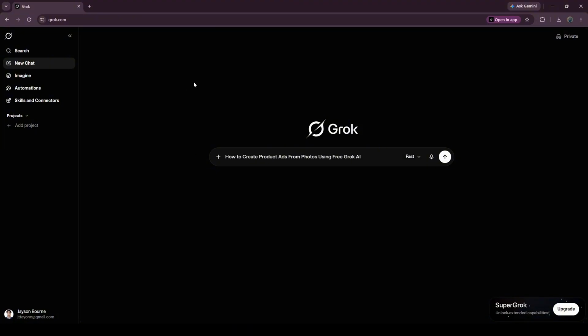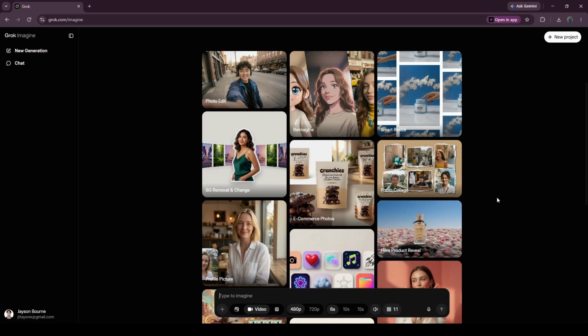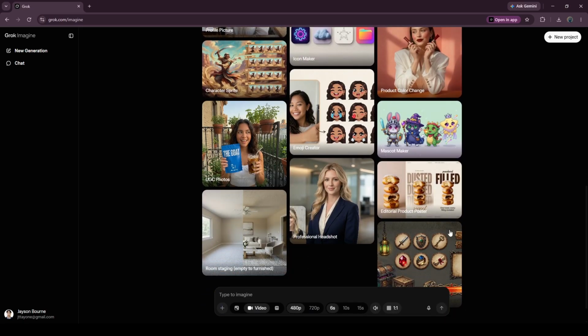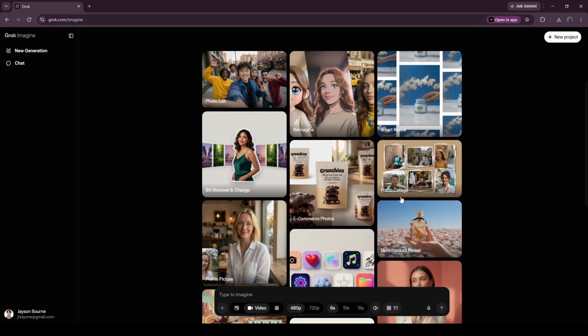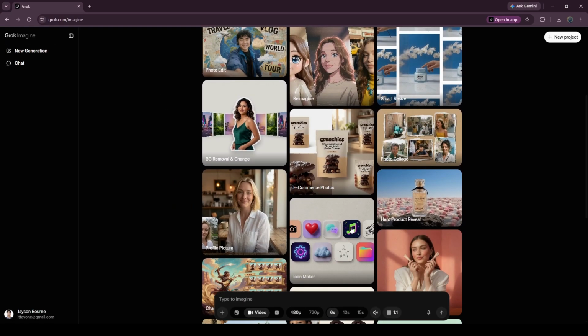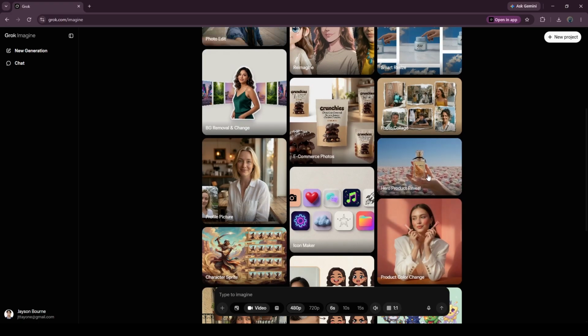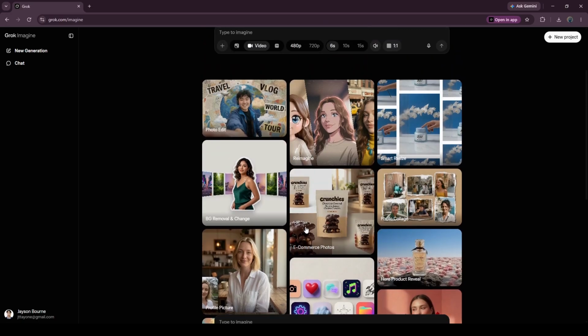First things first, you need to open Grok and navigate to the Imagine tab, which you'll find on the left sidebar of the interface. This is the creative space where Grok works its magic by transforming or generating images based on the instructions you provide. If your browser window is on the narrower side, you might find that the sidebar is condensed. In that case, simply expand it to locate the Imagine option. Also, ensure that you are logged into your account because some features are accessible only when you're signed in. Once you're in the Imagine section, you're ready to prepare your image for transformation.